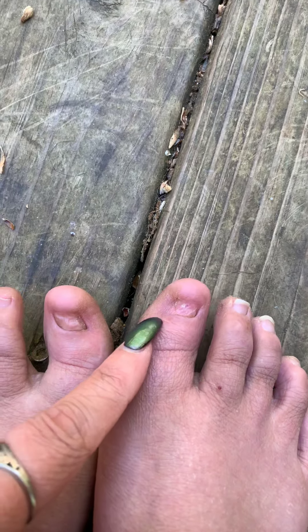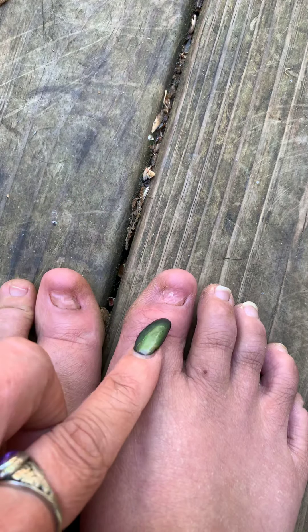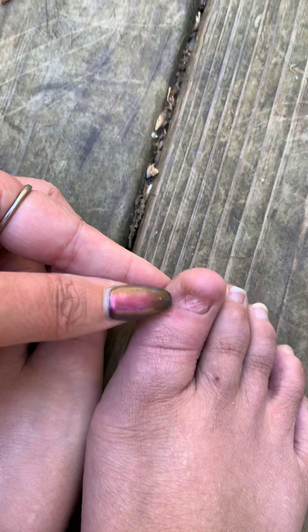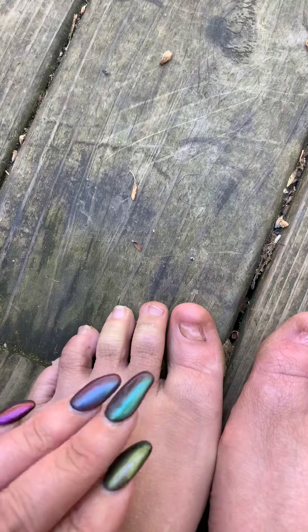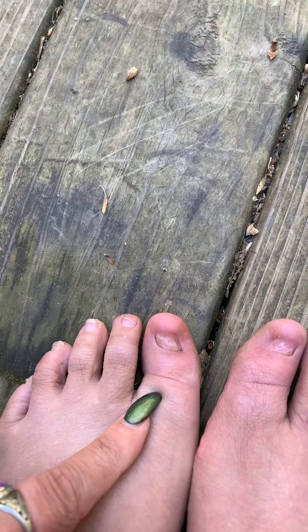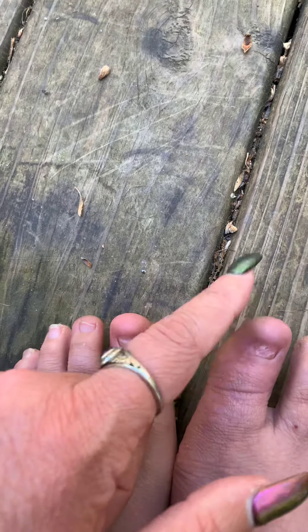I ended up having surgery — on my left ankle first, then my right. What he did was take away half the nail and sew it through the skin. That foot was in a cast, and this nail actually ended up getting MRSA. So they had to cut the cast back, redo that nail — the other nail was fine — and redo it.